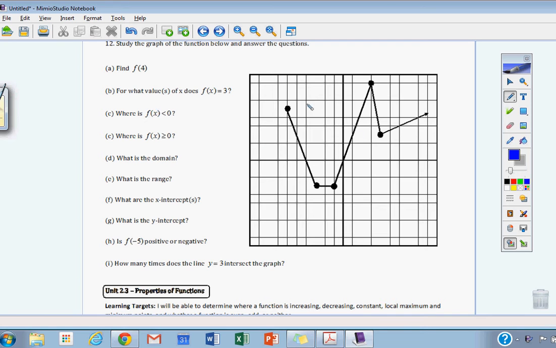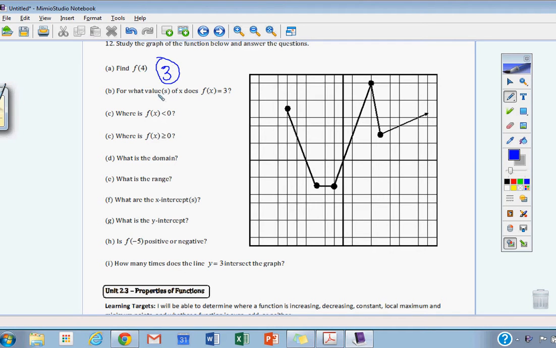This graph isn't showing up the greatest on this video, but we will do our best to understand what's going on. And just look at your graph to make sure the things I'm saying to you are making sense. So first of all, f of 4 just basically says if x is 4, so that's here. So we go 1, 2, 3, 4. If f of 4 is right here, what's the y value? So it looks like 1, 2, 3. So the answer to that one would just be 3.